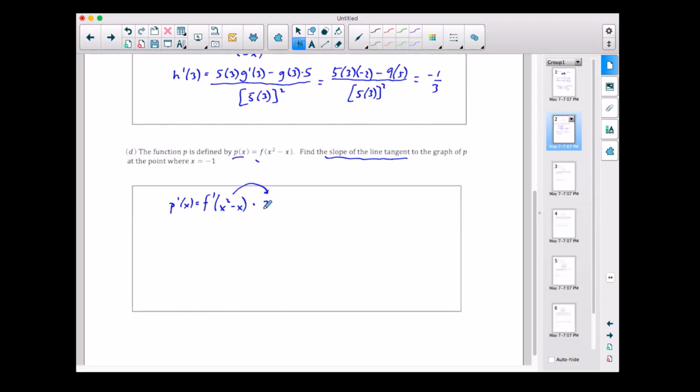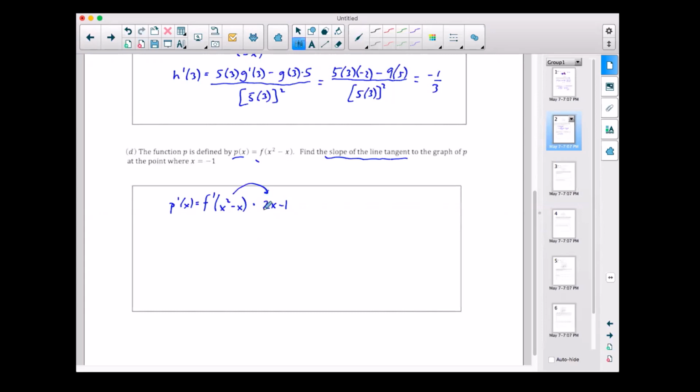So x squared minus x, the derivative is 2x minus 1. And I want you to see how I left this, because I saw this probably no less than 50 to 100 times when I was grading exams in 2014, students that left it like this. And if you wrote your answer like this, automatically you lost a point on this problem, because we want to multiply by all of this.